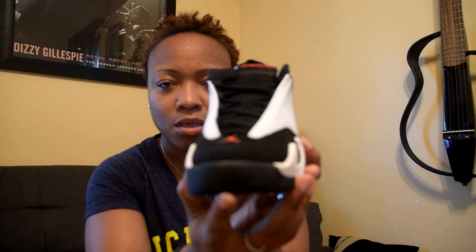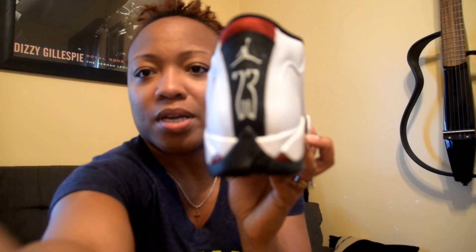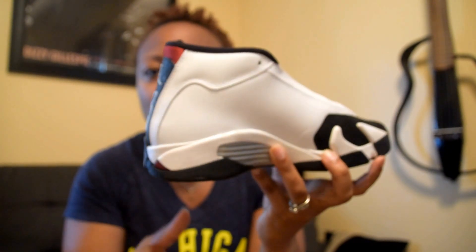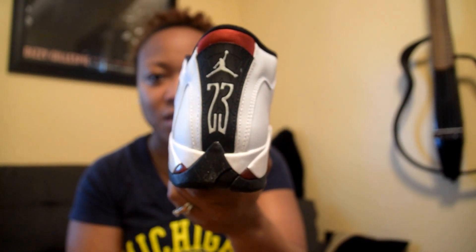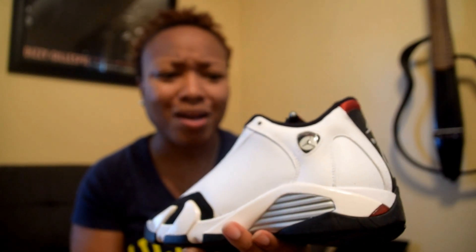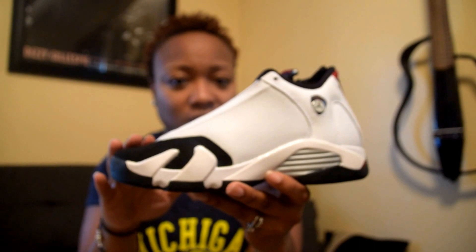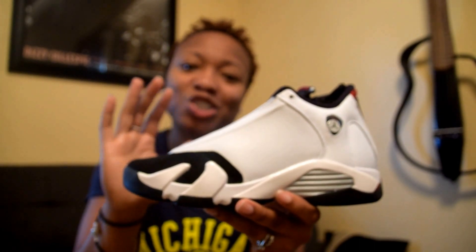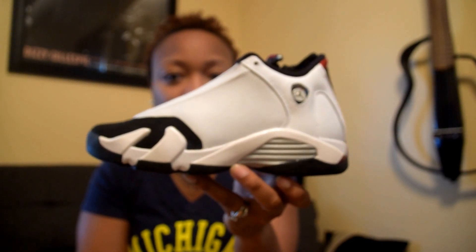Black toe 14. The 14 is definitely not one of my favorite silhouettes. Which is why I always said if I got one, I would try to get it OG unless some colorway came out that was just an absolute must. When I first really paid attention to the 14, it was with MJ and his last shot. He actually went and changed from the 13s into the black and red 14s — that's how much of a genius he is — to help build the hype up for these for his last shot.